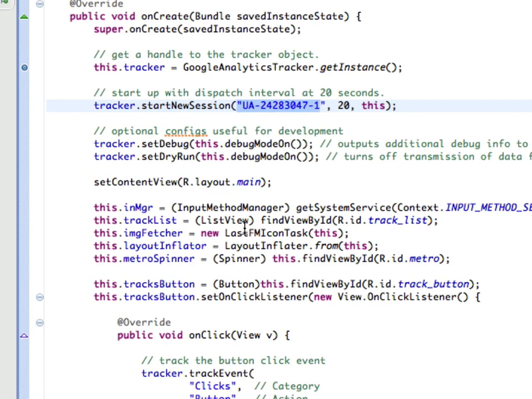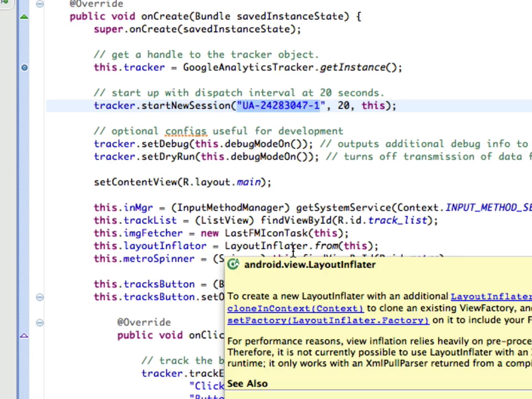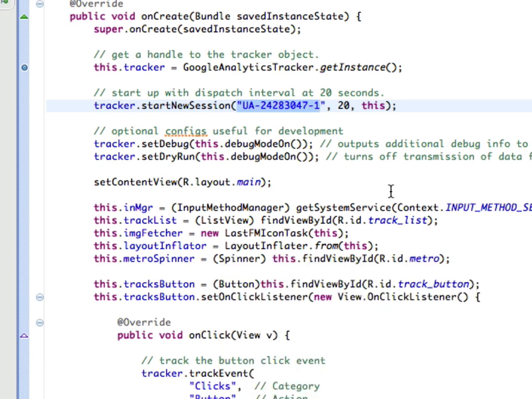All right, so we've looked at this code last time, and it's really unchanged other than the Google Analytics. What I want to do is skip down and point out a few places where I've hooked up calls to this tracker.